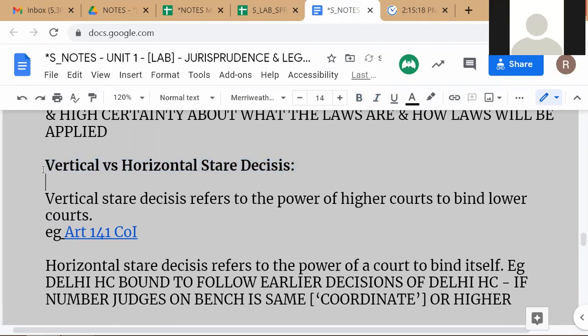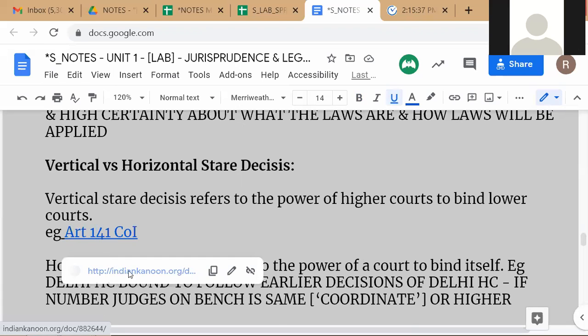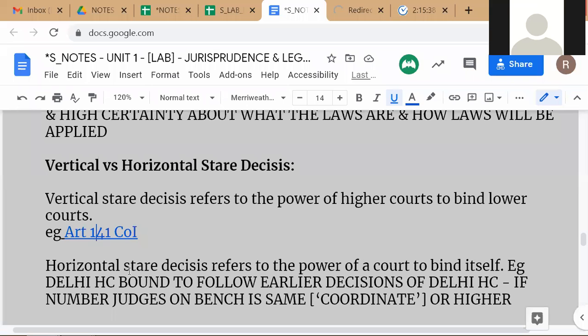All right. So that takes us to our next topic, which is a subtopic actually under stare decisis, which is vertical versus horizontal stare decisis. So this is pretty simple. If you remember, we had discussed this earlier, though I could not remember the article at that time. Vertical stare decisis is when higher courts will bind lower courts. Remember, stare decisis says judicial precedent, which means you have to follow that precedent, so you have to decide in the same manner. You are bound by that decision. So that's what we mean by vertical: the higher courts will bind the lower courts.